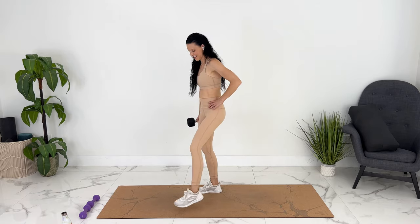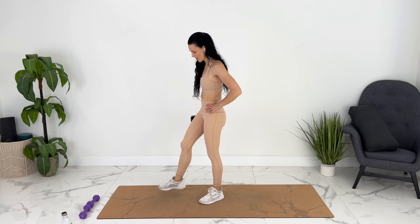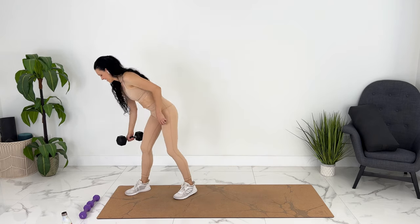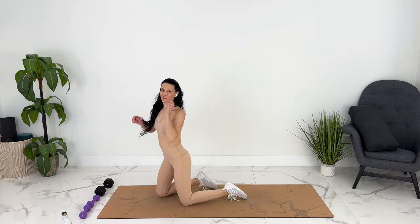Release, let's shake it out. We can place our weight down on the ground. Let's make our way to all fours.